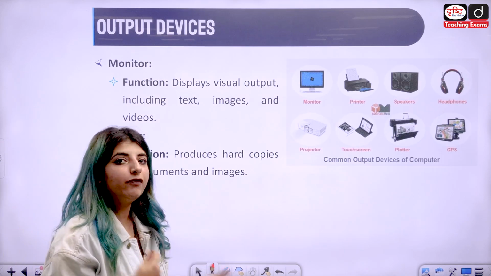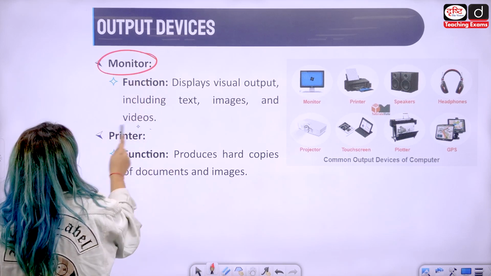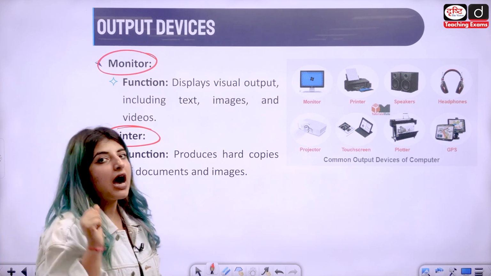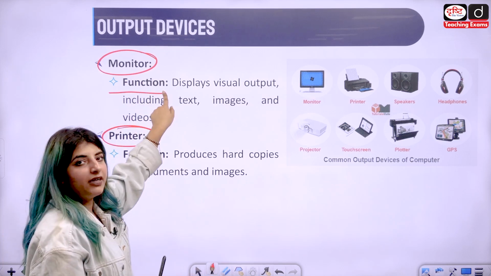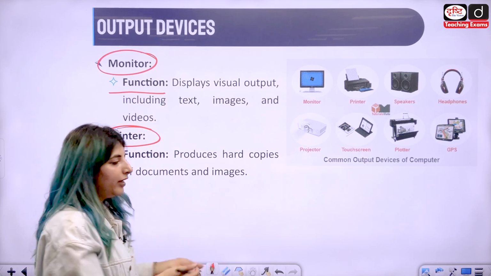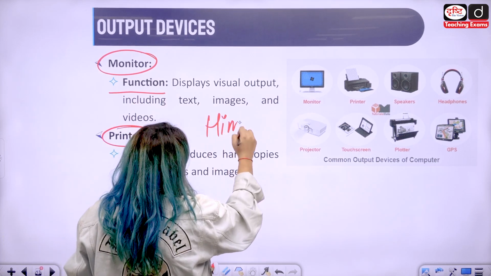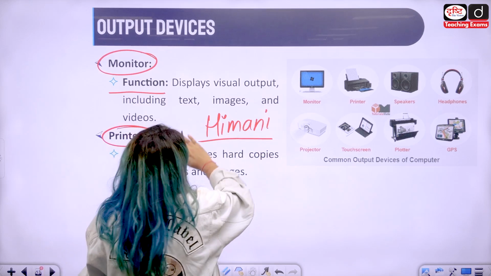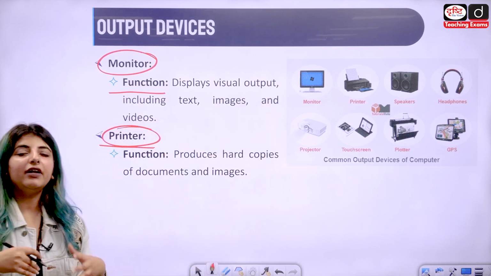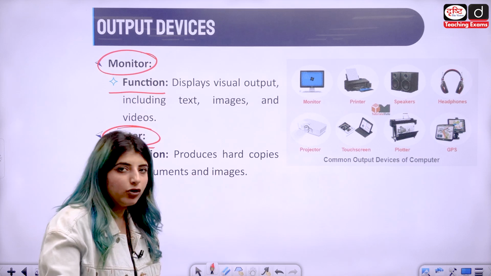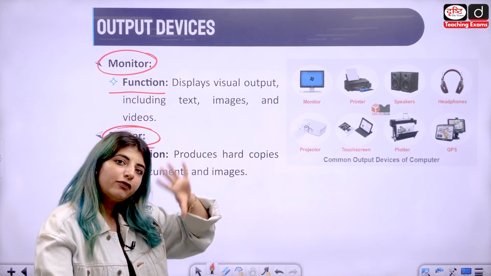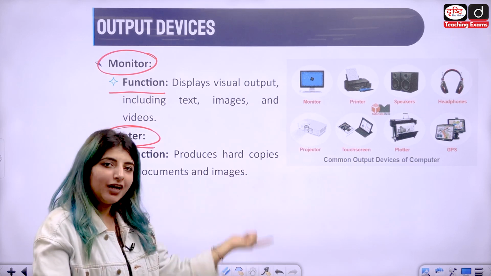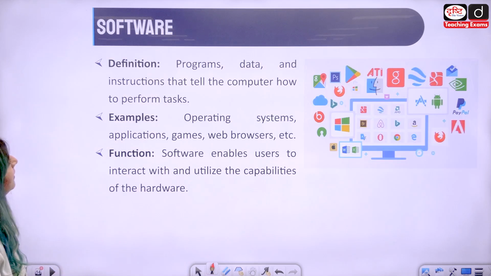Now output devices we have already talked about, such as monitor and printer, because of the fact that they can be touched again, hence they are falling under the category of hardware devices, right? The function of monitor is to display the information, whatever I am inputting. Now here, even if I am writing here, right, the monitor is displaying my name only, correct? So this is an output device. Printer, whatever instructions you give that you want this particular page to be printed of a particular document from your computer, that page will be printed, giving you the output of the input that you have given, correct?